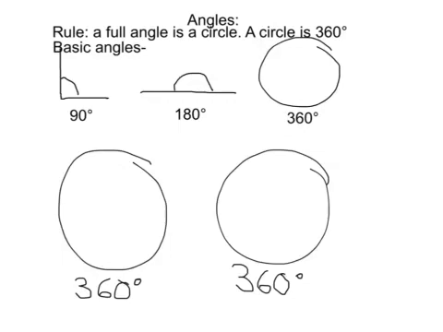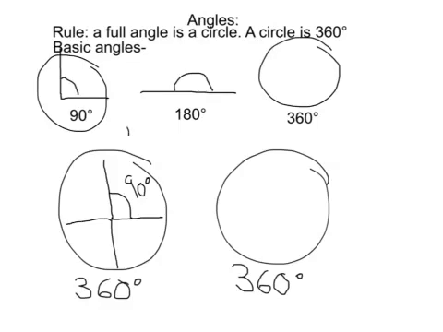The first one is 90 degrees. Now 90 degrees is 1/4 of 360 degrees, which you might know if you did 360 divided by 4. But you can see that here this is 90 degrees. And you can see that if you cut it into quarters, that would be 1/4 of 360 degrees. And this is easier to measure smaller angles, and you can go off 90 degrees and things like that.